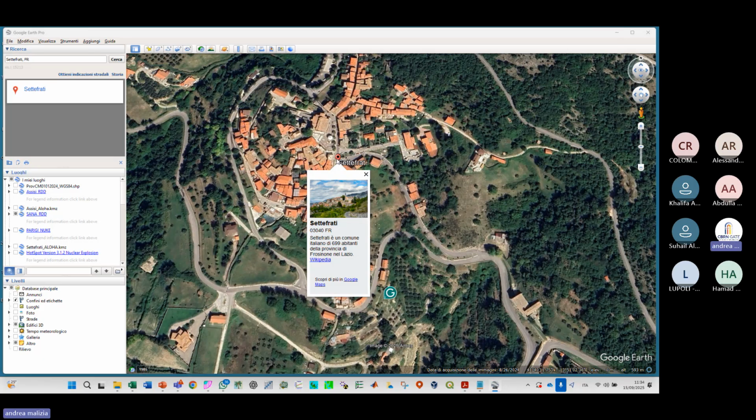You have to look on your own computer. If you try to see the number on my computer, either you are Superman or you have very good view, okay? So what are the numbers for Sette Frati? Can somebody write the number with pen and paper? So we have 41 degrees, 40 minutes, 11.75 seconds north, and then 13 degrees, 51 minutes, 02.36 east.